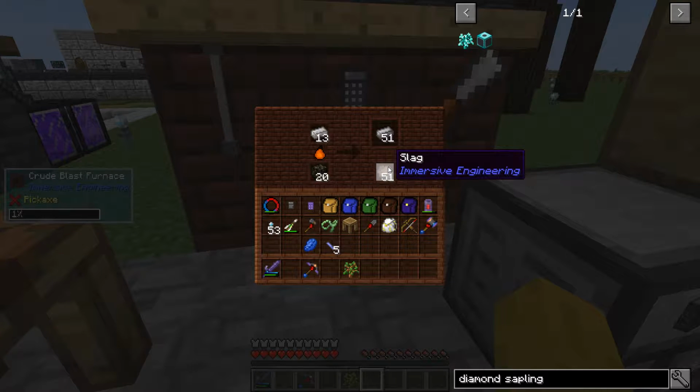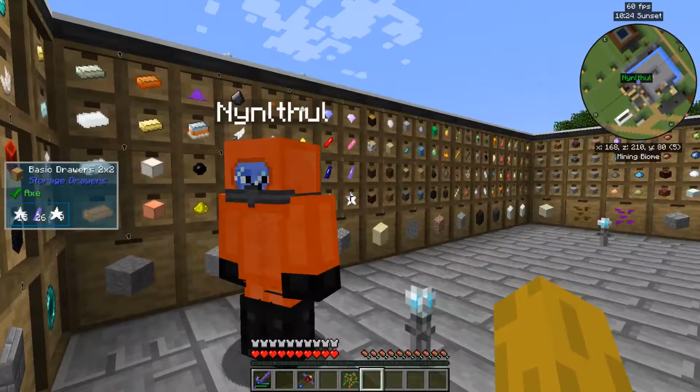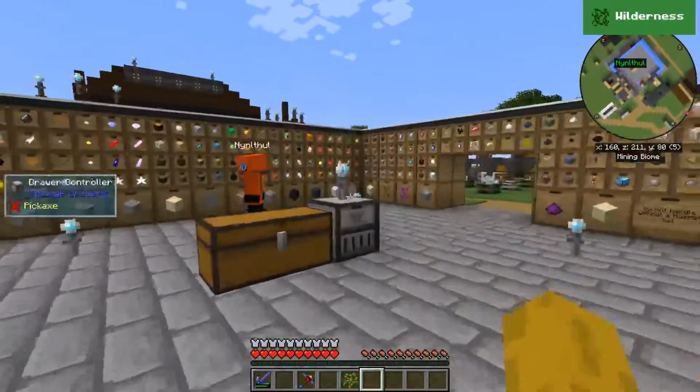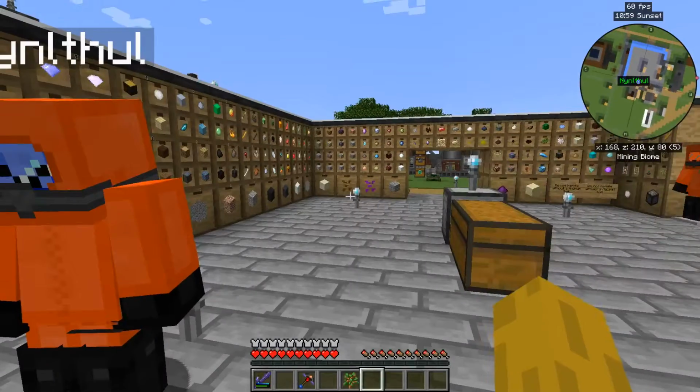Oof. So got the crude blast furnace going strong. I'm using charcoal blocks this time because it's just easier to make charcoal with all the extra wood we had over here in the coal coke oven. How much of it are you using? Not much. Are you getting 9 per? I don't know. I haven't been keeping track. This 64 blocks, this is the second stack. Looks like it's going to go through 3/4 of it. Should make it down to 16 probably blocks. So it'll use 48 blocks to make 128.